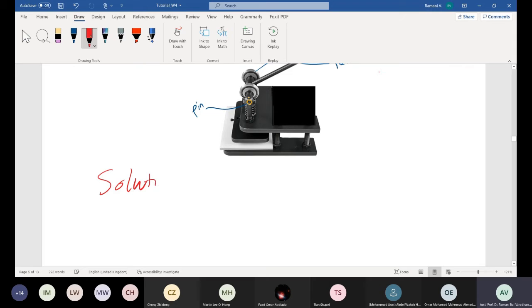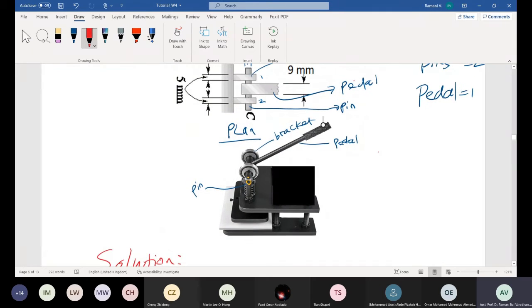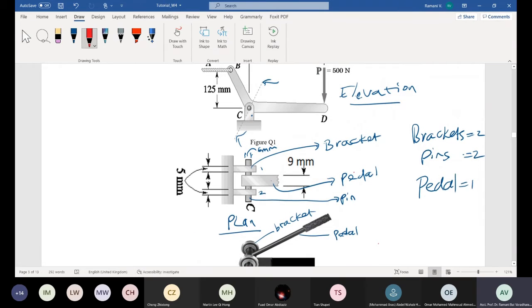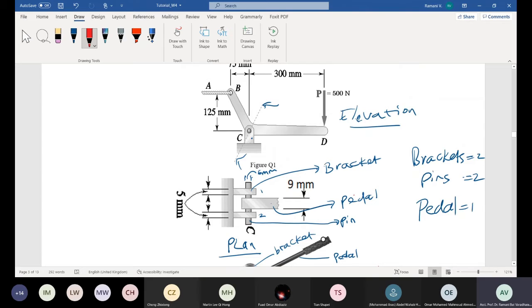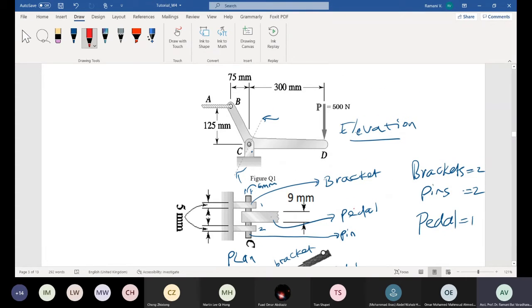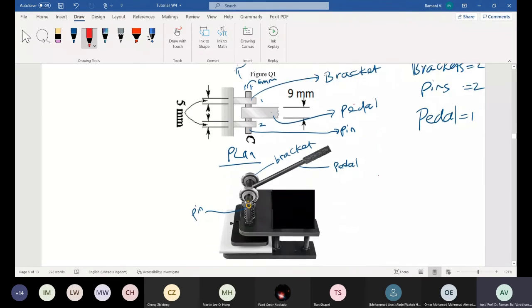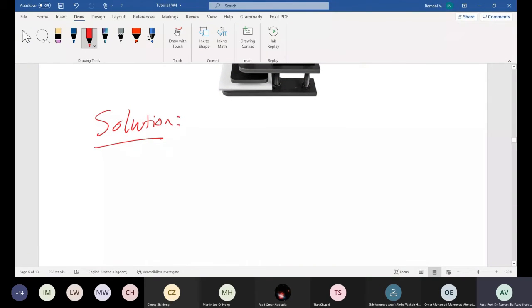Let's do the solution. The given data you please write down. I don't want to spend time on this because I have written here. I request you to write the given data when you do this calculation. All these diagrams are representative of the given data, and this information is given to you to find the unknown: the depth at which it is located, the width from the support to this pin, and the length of the pedal, all are given to you. Okay, let's solve one by one. Come on. The solution is very simple, just 3 lines only, provided you understand.